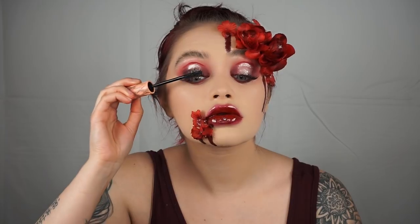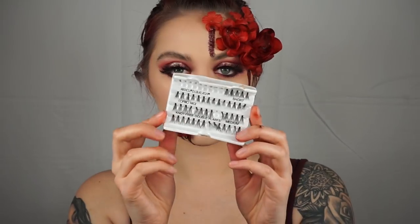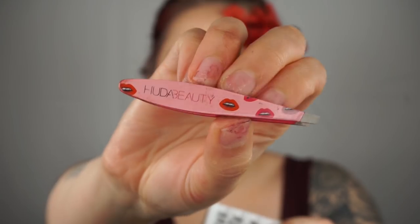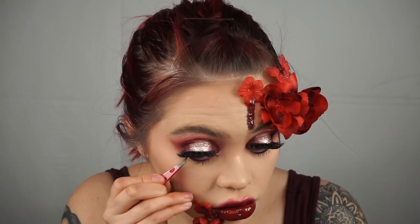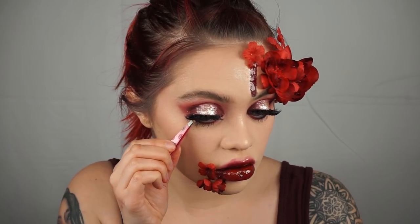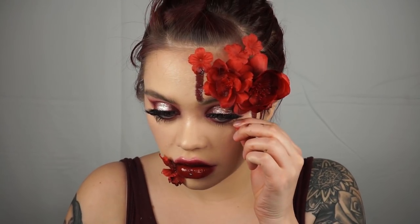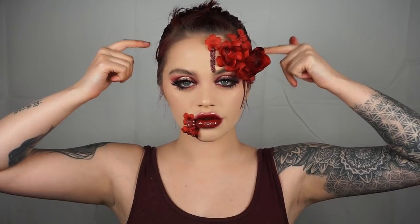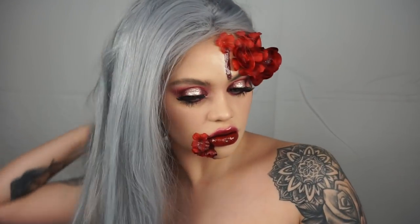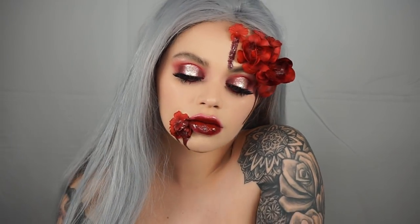Now I'm going to go ahead and do my lashes. I'm going in with Rogue and Rogue Lashes and Teal Co. — she teamed with them, she's amazing, and these lashes are amazing. Do keep in mind I have eyelash extensions on — not much, but a little — so it did affect how these lashes look. Now I'm going in with Ardell Individual Lashes and putting a few on the bottom, just using the medium and small ones. And lastly, I'm putting on my hair — I'm using Mood Hair in Crystal, which is a human hair full lace wig, and I adore it.